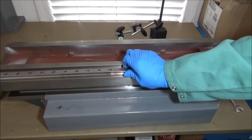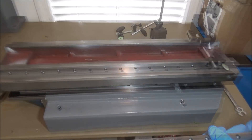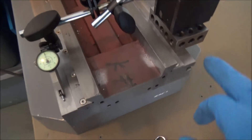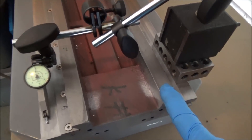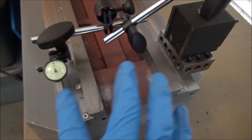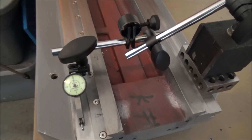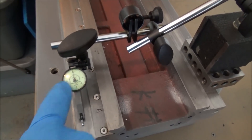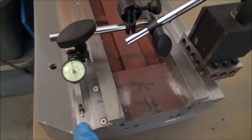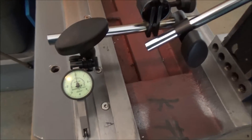Let me get the indicator set up and check some of these surfaces to see how flat they are. I've got the indicator on here and I'm checking between here and here. I'm also going to let it run on this surface which also appears to be machined, then double-check if there are any variances between the two. I've got this lined up at zero — you're going to notice that the needle comes around here; this area is actually low here and it gets higher as we go along.